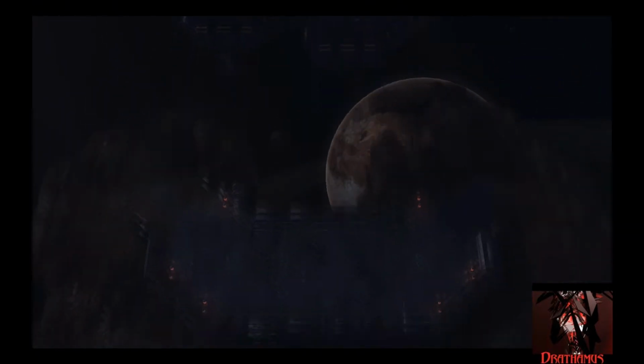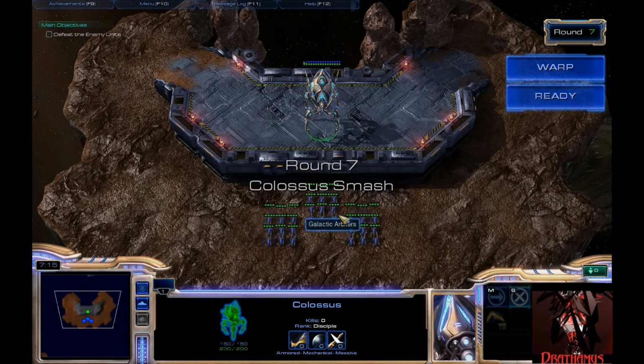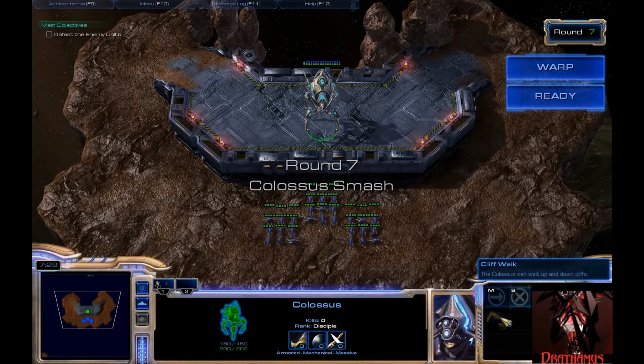And on to number 7. Here we got 27 Zerglings down here, and we got our 1 Colossus. 1 Colossus does 15 damage and attacks twice. It's got a 6 range, and the main benefit of a Colossus is they can walk up and down cliffs.